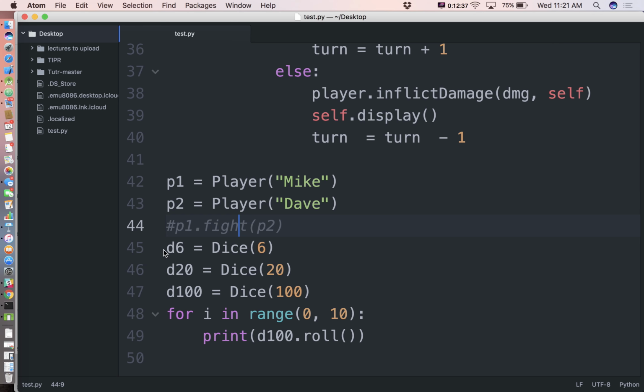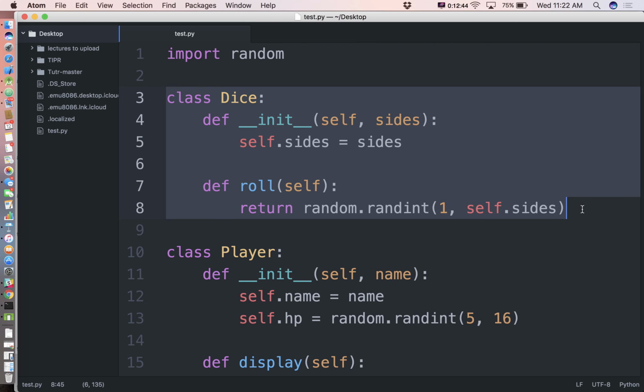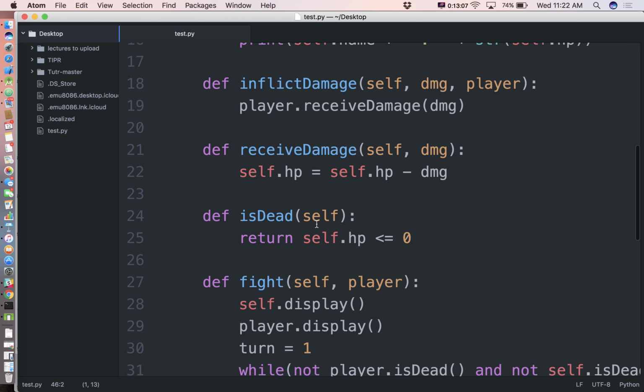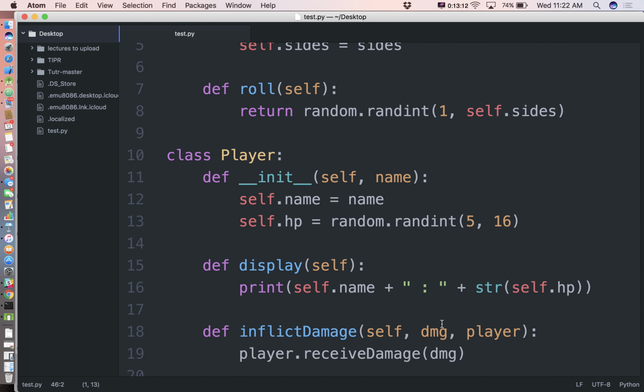So first of all, are we seeing how much power we have now with objects? We created this little class, kind of a variable of our own type, and now we can create various versions of this guy to solve different problems. If you're playing a board game and you need a 6-sided die, you can just build a 6-sided die. If you're playing a tabletop role-playing game and you need a 20-sided die, you have your 20-sided die, whatever it is. Make sense?